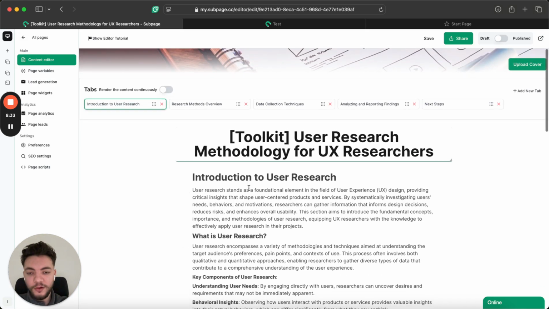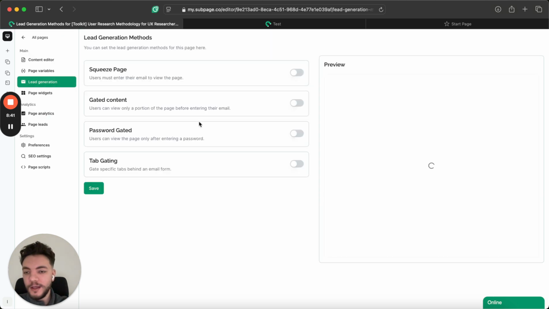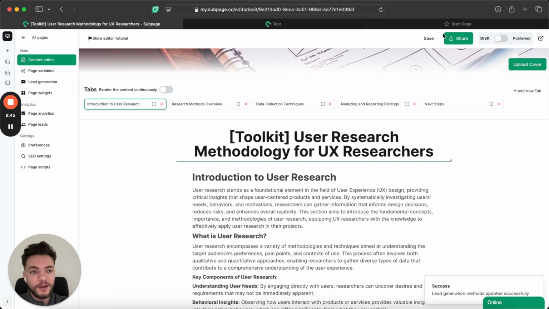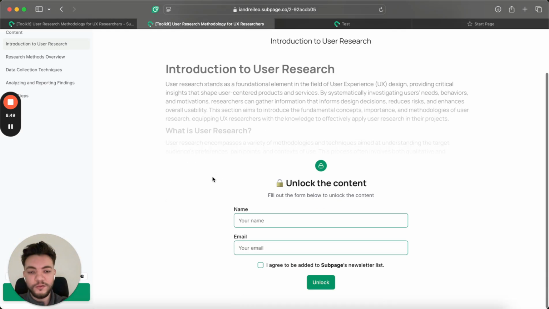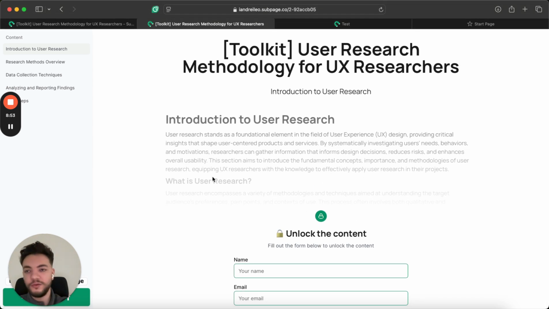So all the content is here. You just go to next steps, add your contact details here. Then you can gate the content after 300 pixels, and you're now able to generate leads through an AI generated lead magnet. So it's really, really straightforward. You don't need PDFs anymore.